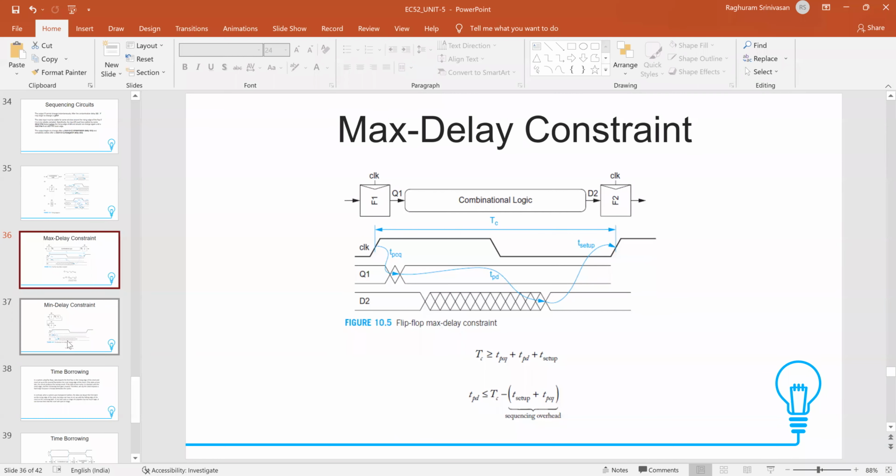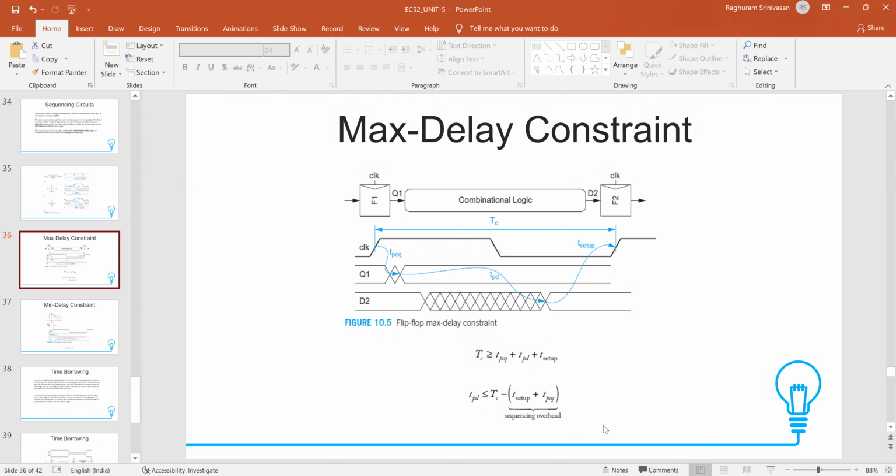In both cases, the constraint is related to your combinational logic only, okay, because that is the only thing that we can change. The flip-flop and all is not in our control. Flip-flop will be a standard cell. Everybody is using the same flip-flop. I cannot change the numbers for the flip-flop. The same thing for the clock also. The same clock is used for the whole design. I cannot change anything there. The only thing I can change is the propagation delay of my block and the contamination delay of my block.